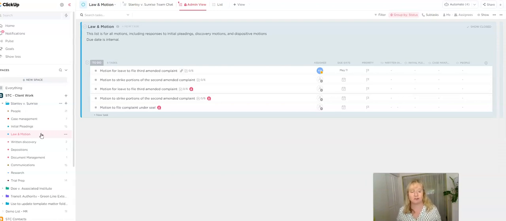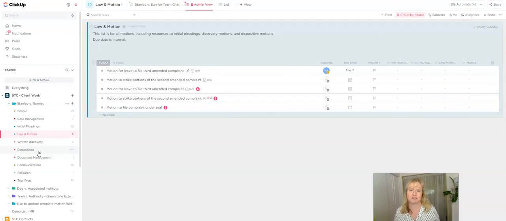And then we go to discovery. I have two lists for discovery. I have my written discovery for RFPs, requests for admissions, special interrogatories, things like that. And then I have depositions as a separate one, because the workflows are slightly different. That's sort of my decision point on whether I create a new list or keep everything together on one list. I know some people like to break it out even further, where written discovery that's being propounded is on one list and written discovery to your clients is on another list. That's really just a preference. I think it's fine to have it on one list, but I could see both ways.